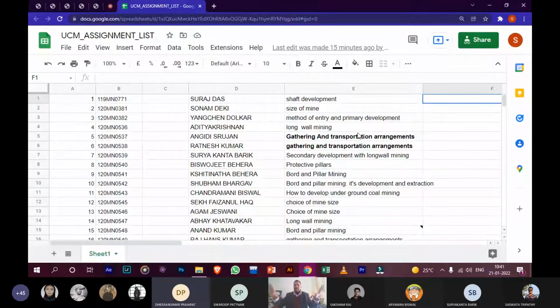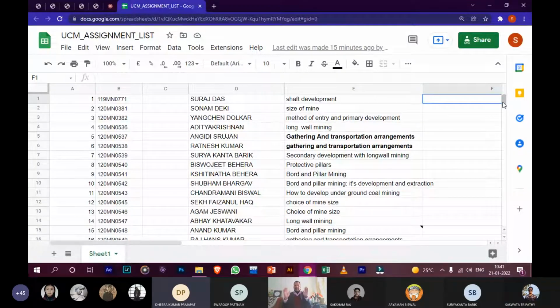That is a development of the collieries or mines, I mean coal mines, underground mines, through shafts, and how they selected it, what problems they faced, with some case studies and so many things. This is what is expected from this. If you have any doubts, of course, you can ask me, not only now, later also, even through phone, through whatever the means, through WhatsApp and so many things.